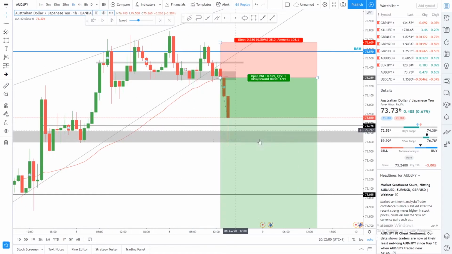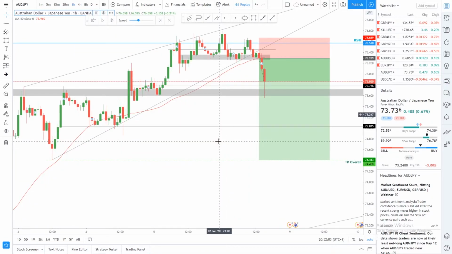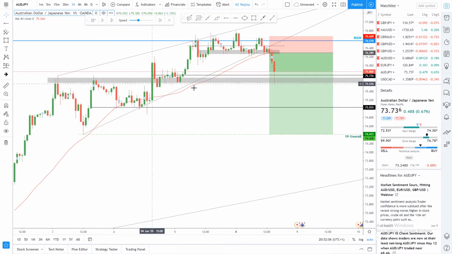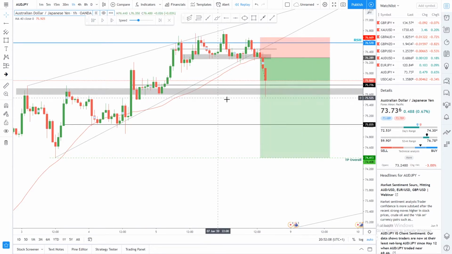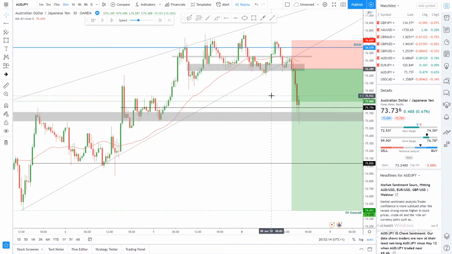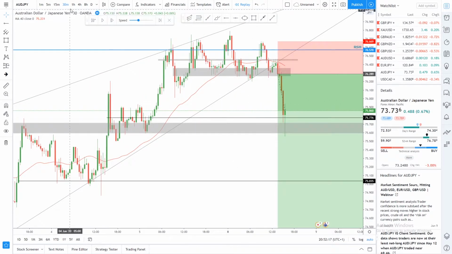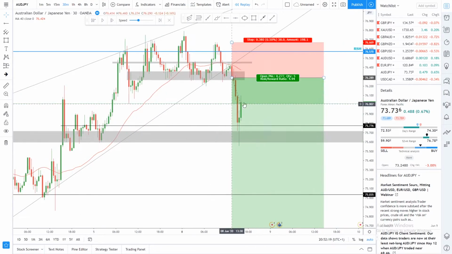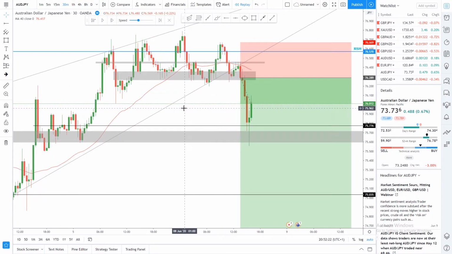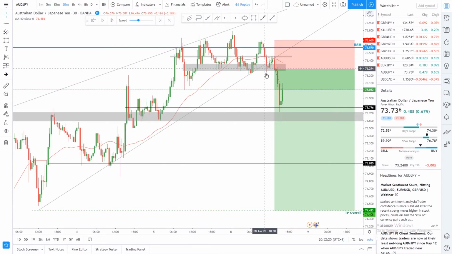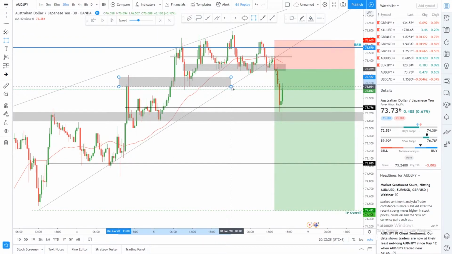And in fact this wick left me wondering if this area could break, and so I just started watching the charts every half an hour. At the end of every half an hour I would look at price, see where it is, and as you can see price started to come up. So at this point I was thinking whether price could retest any levels, and we have this level here, and also it's quite close to this level. So I was thinking stops at break even isn't a very smart idea, because the spread could potentially put us out of the trade.